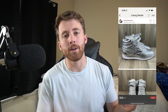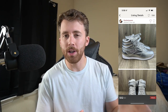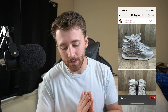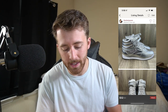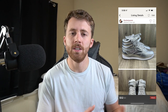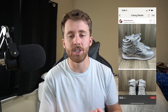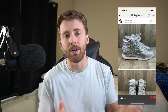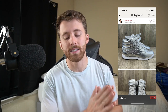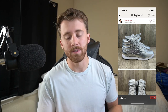Next, I got these Reebok Freestyles. We picked those up at Plato's Closet for, I want to say, $20. They ended up selling for $52, so after fees that leaves us with $41.60 — just over a double up. Since these came from Plato's Closet they were in amazing condition, didn't need much cleaning at all. I literally just photographed them and listed them. I think we could have held out for a higher price, but I'm happy to turn the money as fast as we did.